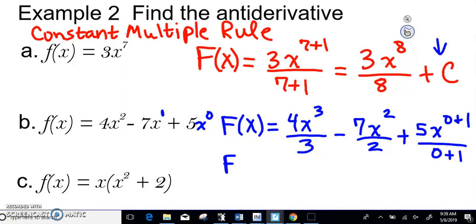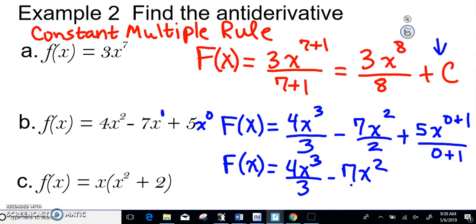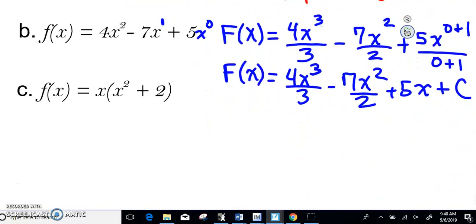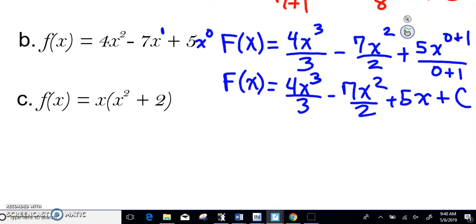So our antiderivative is this. And again, don't forget that plus C on the back of it. Plus C. Easy, simple, not hard, right? We got this, we got this. All right, so then the next one, I think this is the last one. It is the last one, cool.